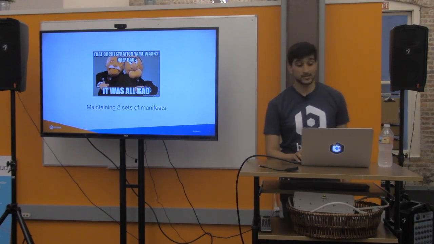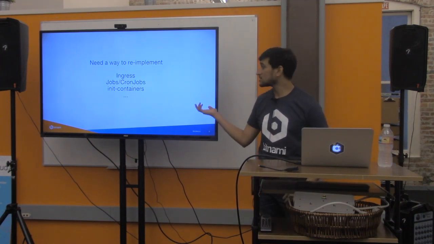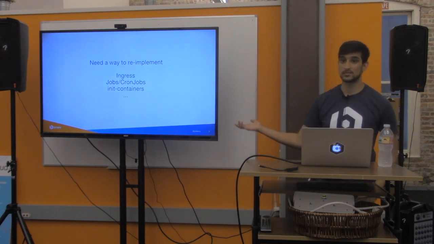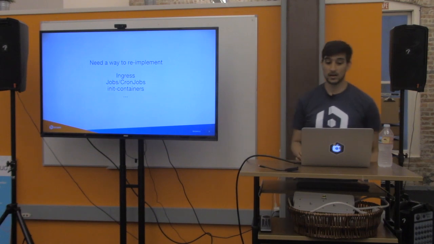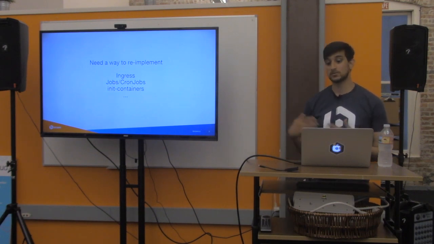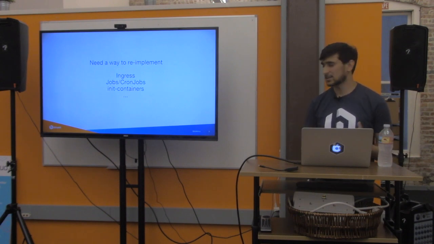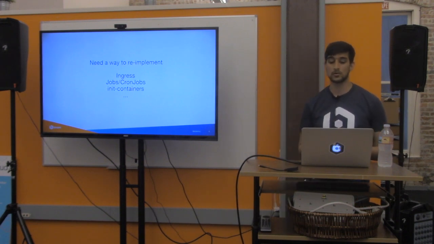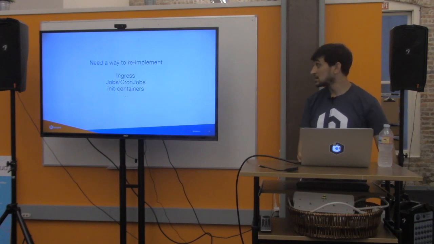So there must be a better way to do this, right? And again, what if I'm using things like ingress or jobs or cron jobs or init containers? These kinds of things are not built into Docker or Docker Compose, and I have to find other ways to implement that. For cron jobs, I may have to set up a cron container, which is separate to how I do it with Kubernetes, and run a process inside that cron container. Init containers, there isn't really a good way to do that at all. I'd probably have to edit the container entry point or run a container manually before I run my Docker Compose up.